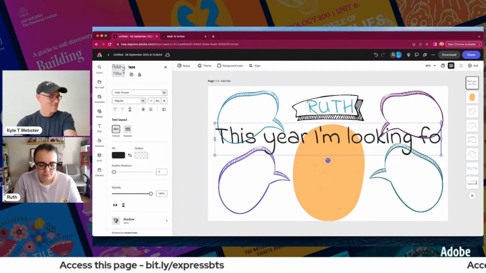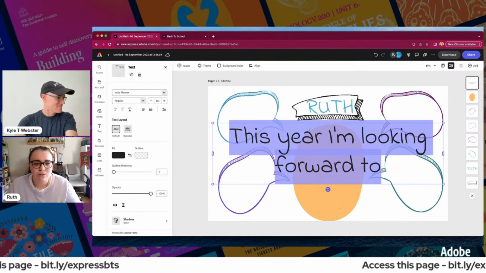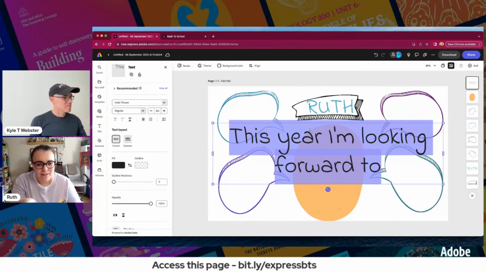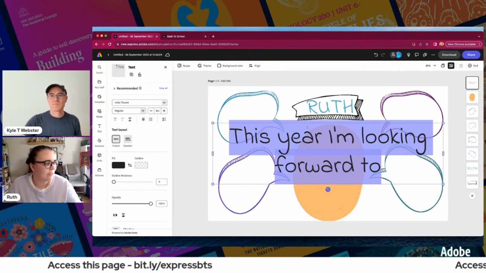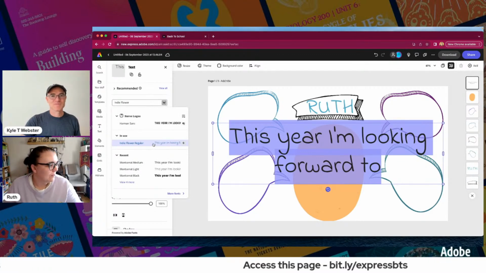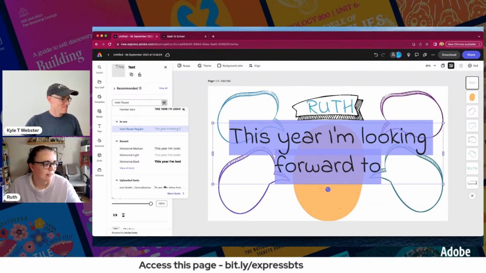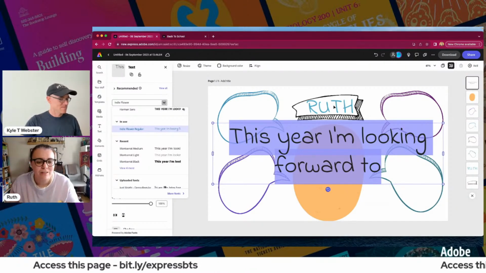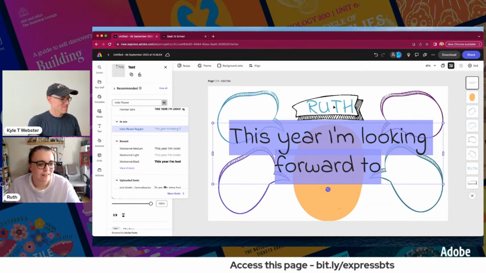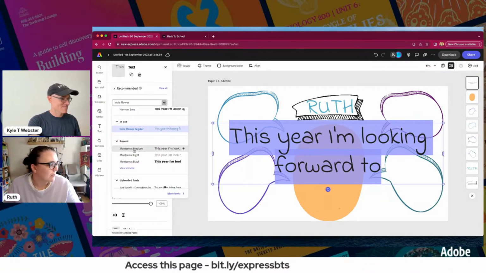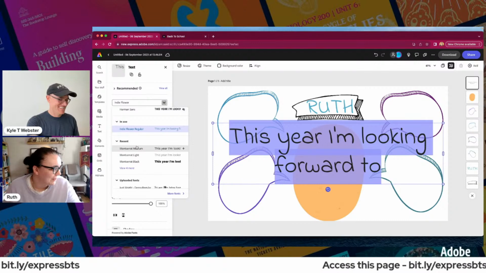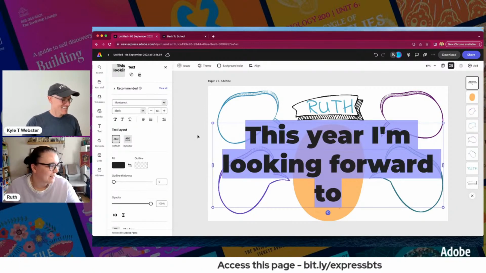I'm looking forward to. Don't forget, these questions are on that Adobe, the Bitly webpage that's still scrolling along the bottom of the screen. So if you're not sure what the 4 questions are, that's what they are. And then, even though this font I chose is more like a handwritten font, I want this to be easily read, so I'm going to choose a nice chunky sans serif font, which my favorite is Montserrat. I don't know why. It's probably not even what you call it, but I just like it because it's nice and simple.